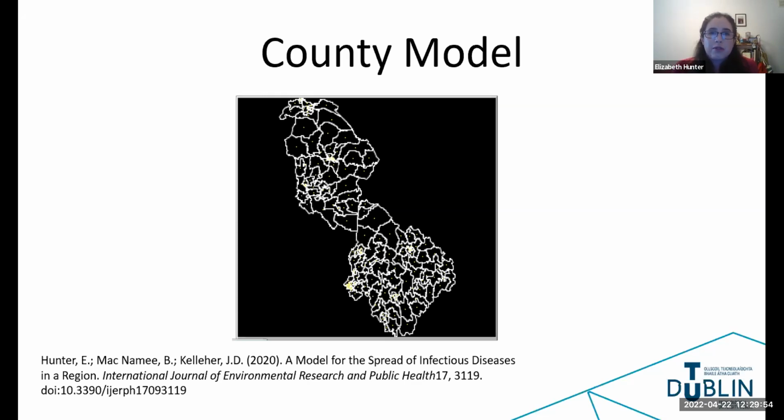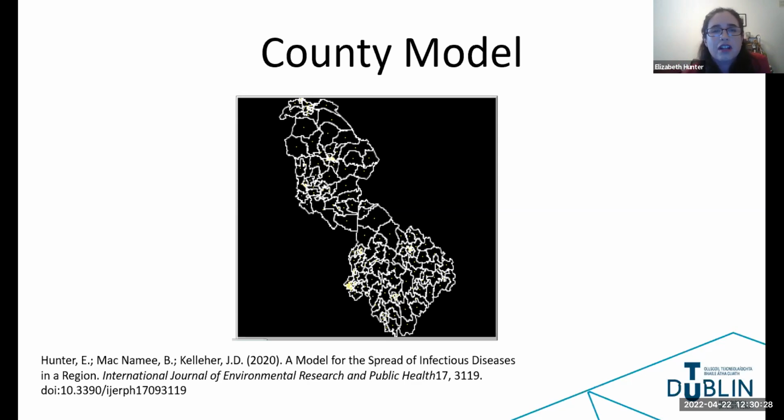And then our transportation component, we had to change a bit. So within the town model, we had a kind of naive transportation model where agents moved randomly throughout the town. And we thought that was an okay approximation for movement within a town. But within a county, just picking a random place might not work, right? So if you're in the very south of the county and you pick a random place and it's in the very north of the county and the agent moves that whole distance in a time step, it's not a likely move, right? It's not a likely move that someone would do.